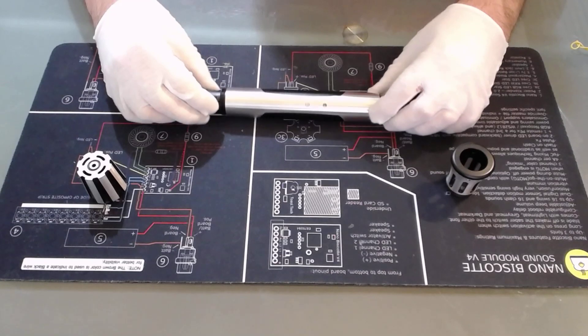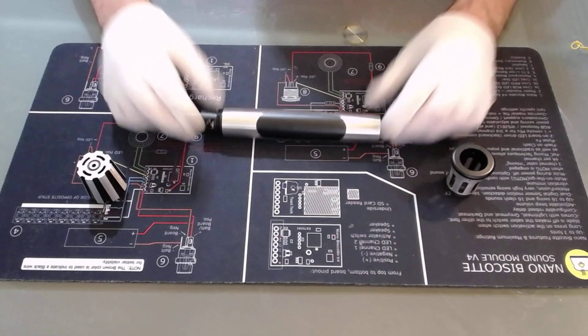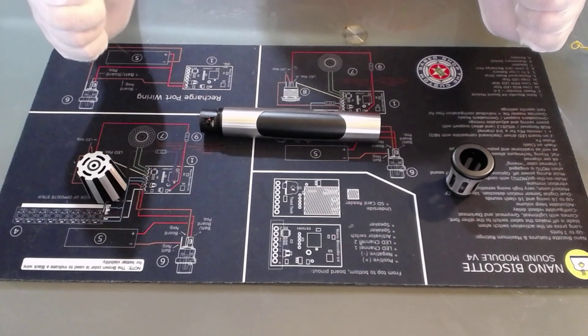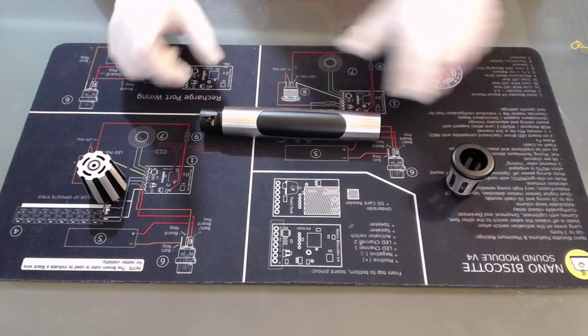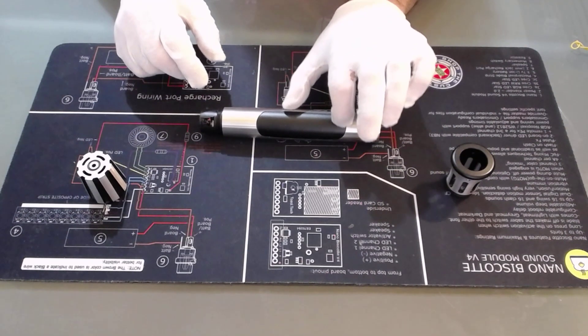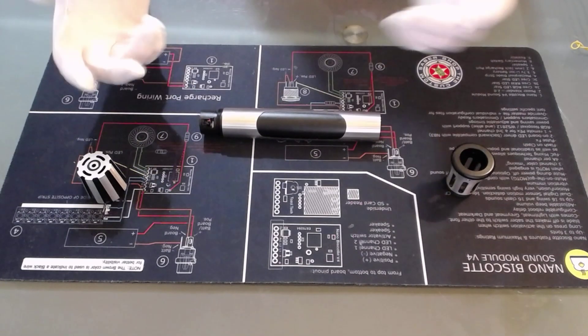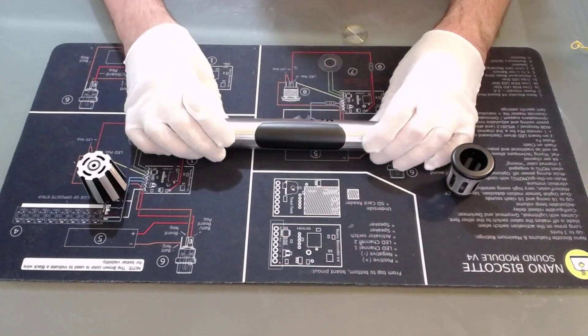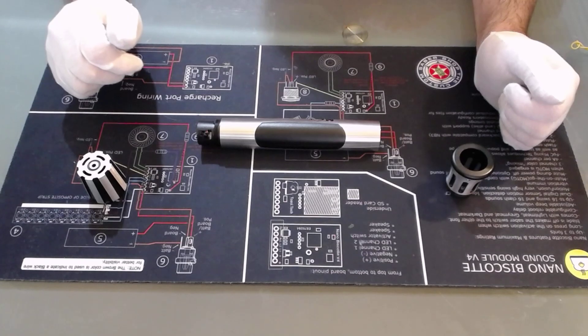So with the parts removed, that is the main body section. Whereas a lot of the other designs have quite a short switch section where you can see most of the chassis, this one is a longer single piece.